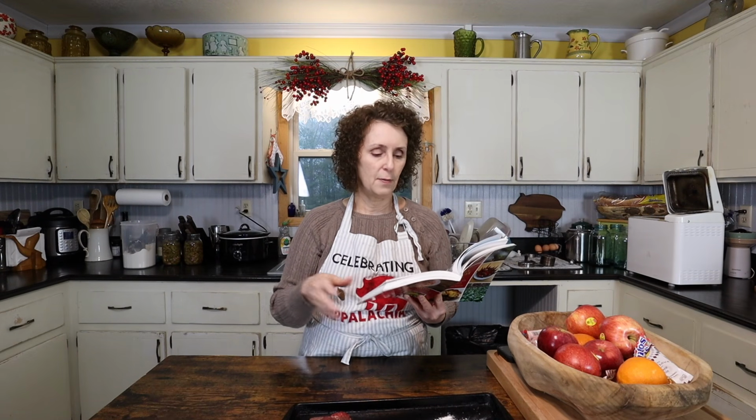You cook it and stir that flour around just like you were trying to make gravy, and then you're going to add your chicken stock to that, like if you were making gravy with the chicken stock or beef stock. I'm sure water would even be fine. And then you're going to cook that for a few minutes just to kind of stir it all together, and then pour it over your meat that's in your crock pot, and then you're going to cook it on low until it's done. I usually do it several hours. And it does get just falling apart tender.